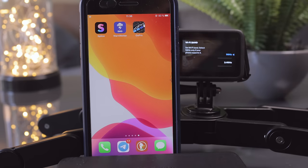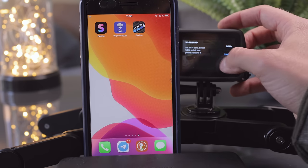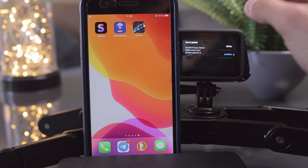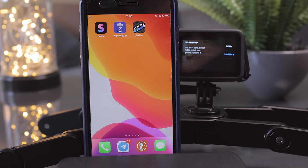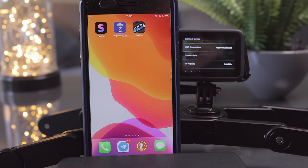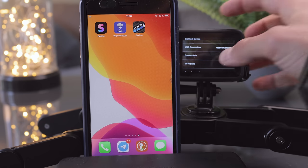Make sure to select 2.4 gigahertz because I had some trouble with the 5 gigahertz network. So make sure you use 2.4 gigahertz if you don't have the newest iPhone or the newest Samsung phone, whatever. Make sure to use 2.4 gigahertz. You will have fewer problems with that network.